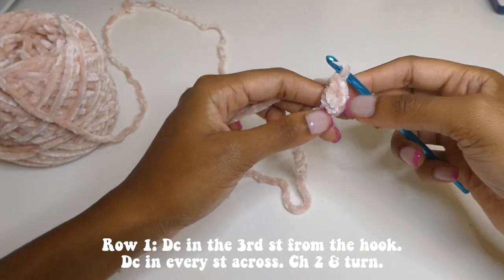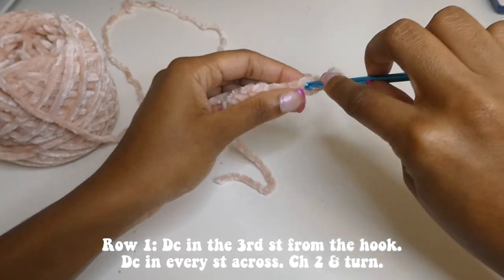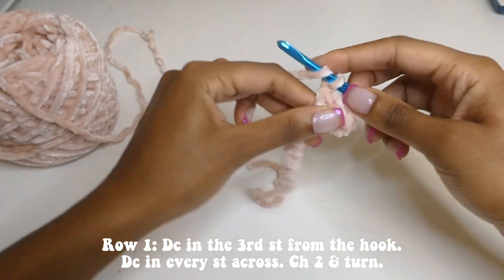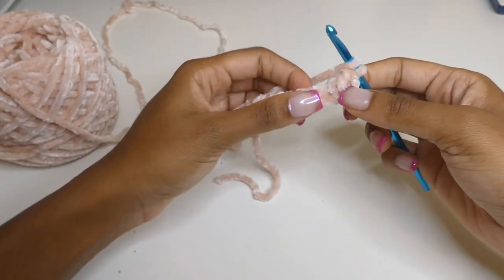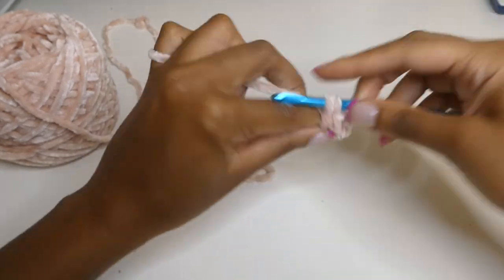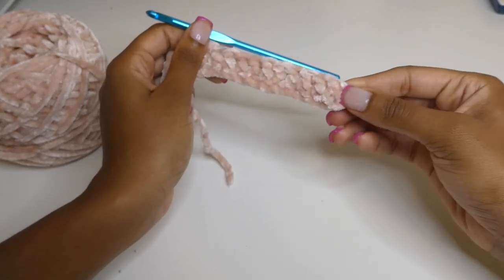These two chains that we skipped do count as our first stitch. And now we're going to double crochet into the remaining stitches. Just one double crochet into each stitch. You should have 12 double crochets all together, including that chain 2 that we skipped at the beginning.